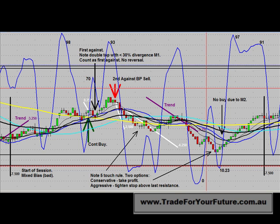If you were an aggressive trader, you decided to tighten your stop loss slightly into profit and let the market move further, you could have actually got to a more aggressive target of around about 4 points. Now, you will note we were trading in a bad bias tonight. A very aggressive target is 4 points. So congratulations for those people that did stick to their guns on that big picture sell.